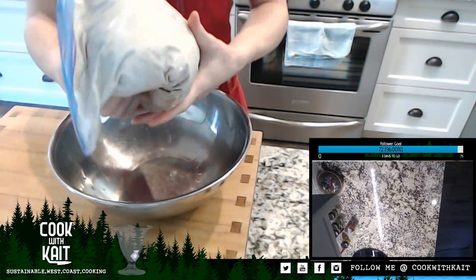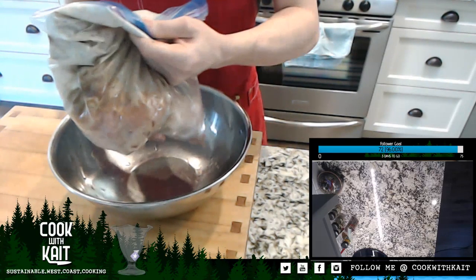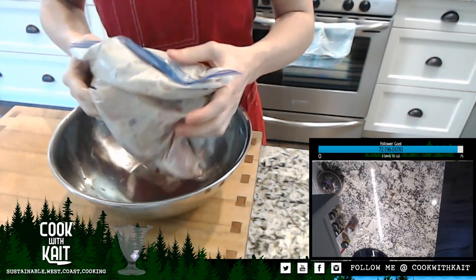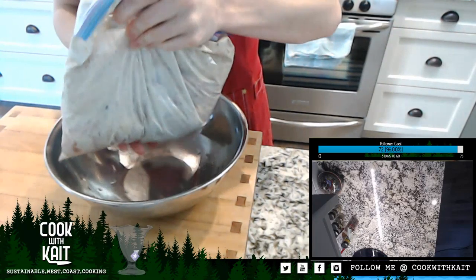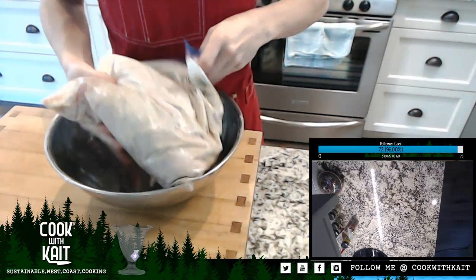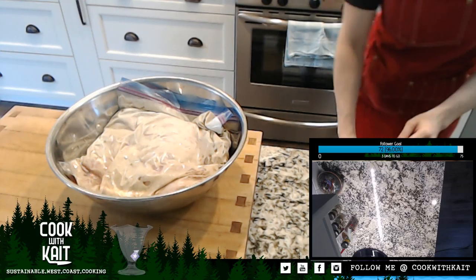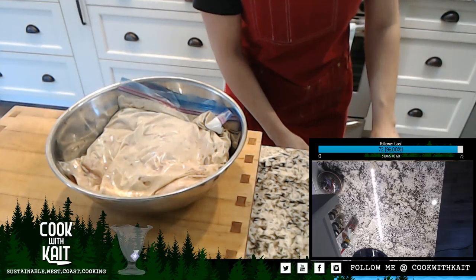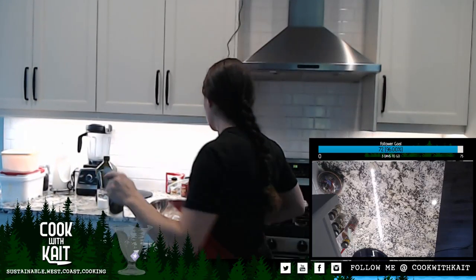Okay, we're almost there. Okay, that looks good, completely mixed up. Now I can put that back in the fridge and it can chill out while we prep the rest of our meal. I do have to run out and grab an onion real quick for our butter sauce.